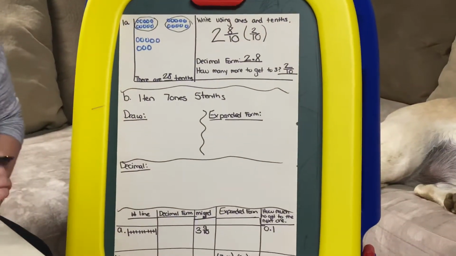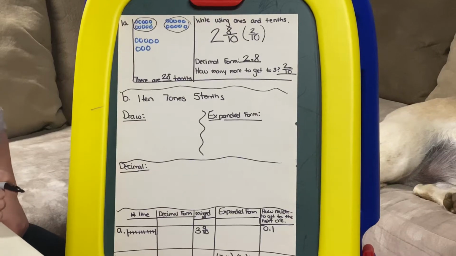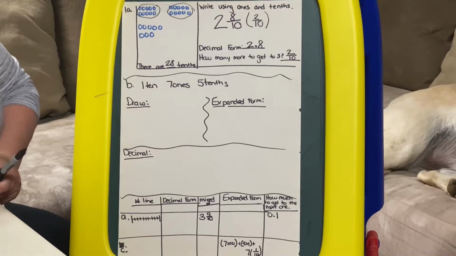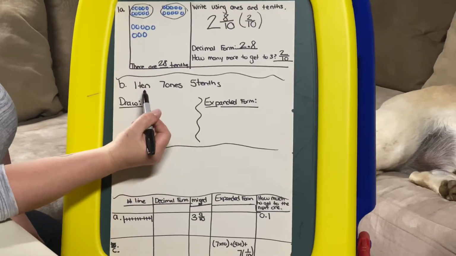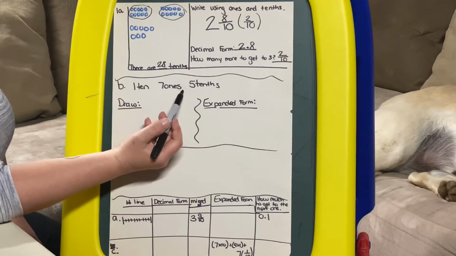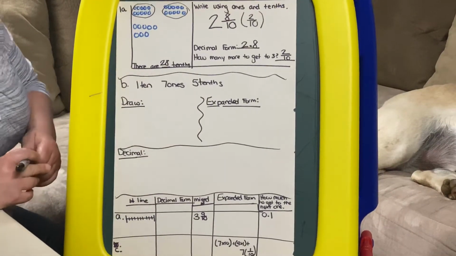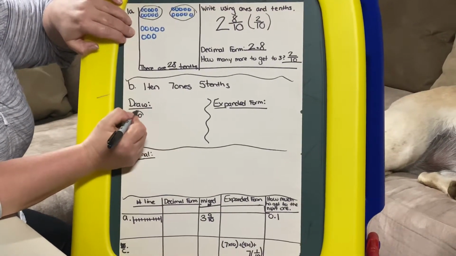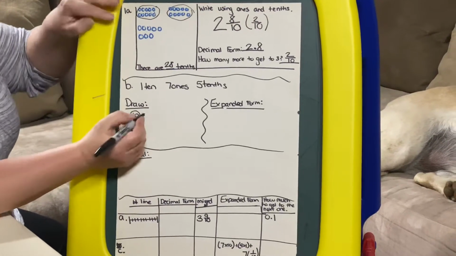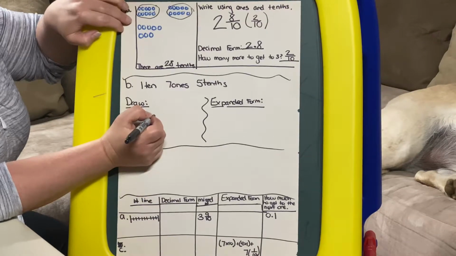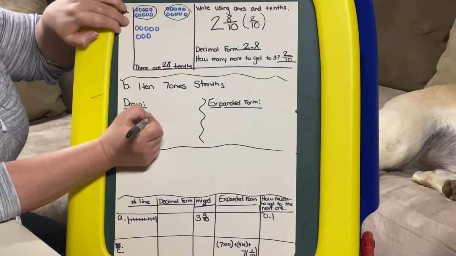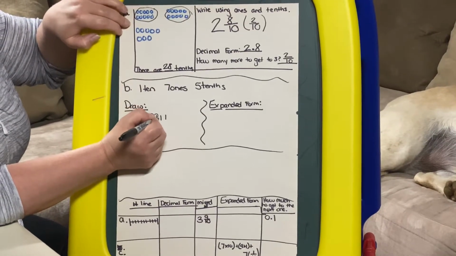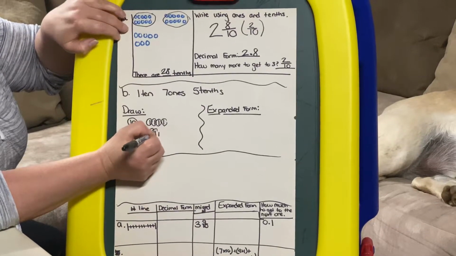Now, today they're going to introduce just one extra step to this. So let's scroll down to 2B. They're giving you 1 ten, 7 ones, and 5 tenths. They're asking you to draw it first. Well, I'm going to put the number 10 and give you a circle there because I only have one of them. Then I'm going to do 7 lines to represent 1. So 1, 2, 3, 4, 5, 6, 7. And I'm going to put those in circles just to represent 1 whole.